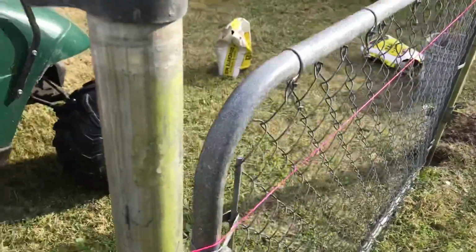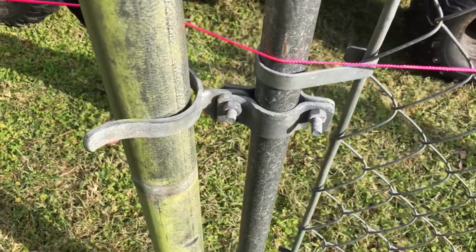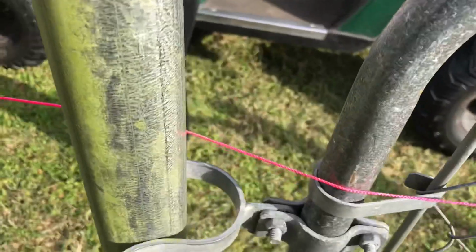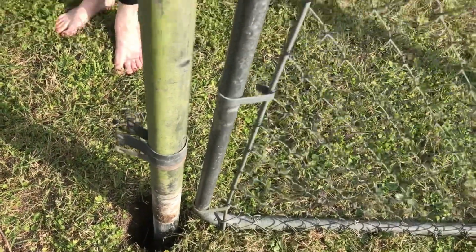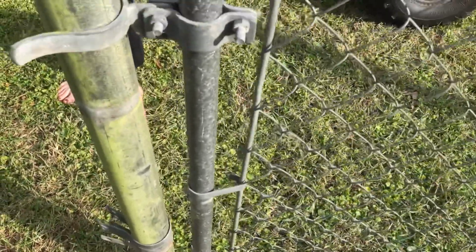What I'm going to do is line this up with the gate. I'm going to make it a little bit tight, but not too tight. Because A, I don't want to have a lot of room in between the gate and the pole. And B, whenever the fence is stretched, it'll pull pressure this way and pull the pole slightly that way, just because the nature of the fence is kind of stretchy. So I'm going to probably fit it in almost like that.